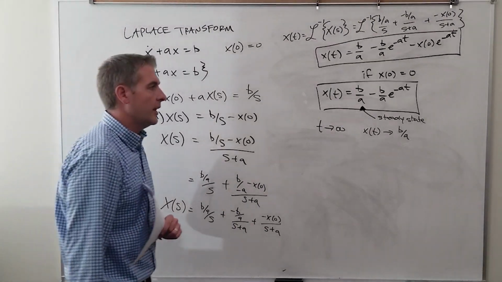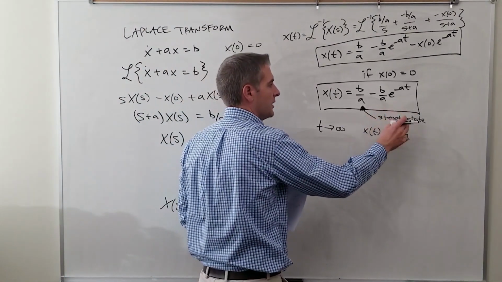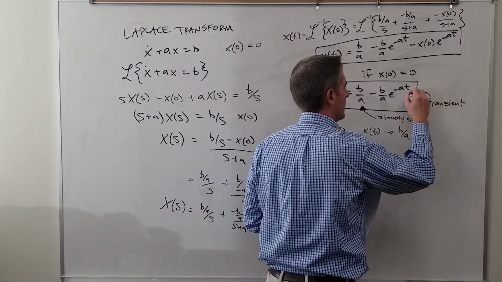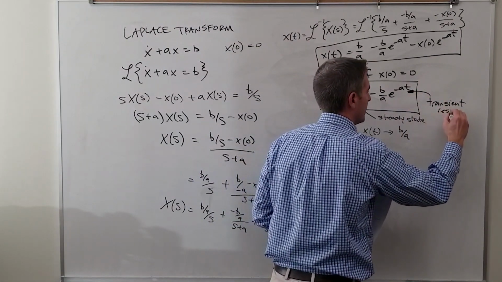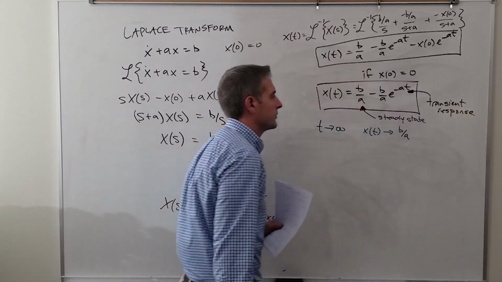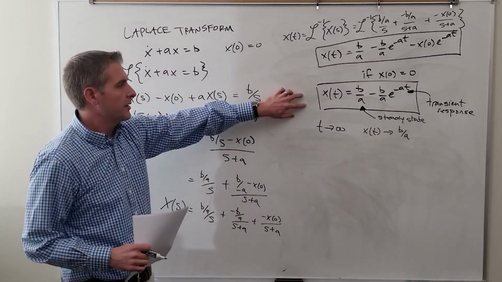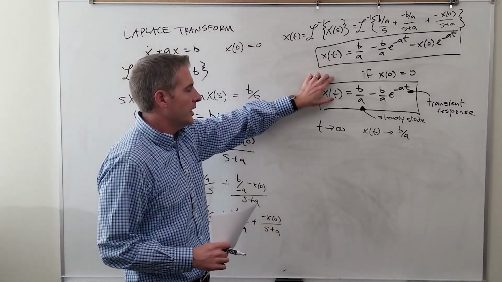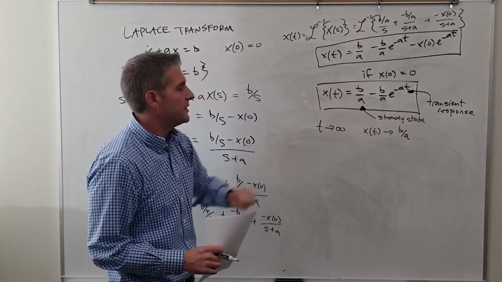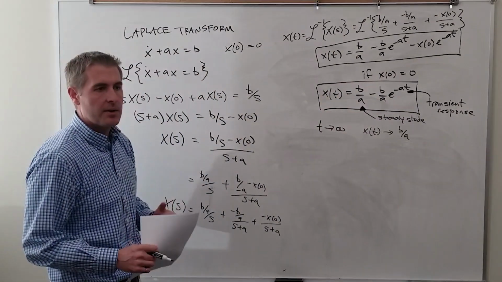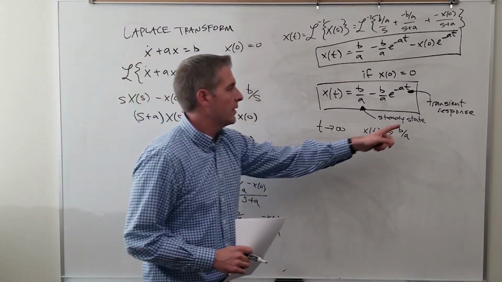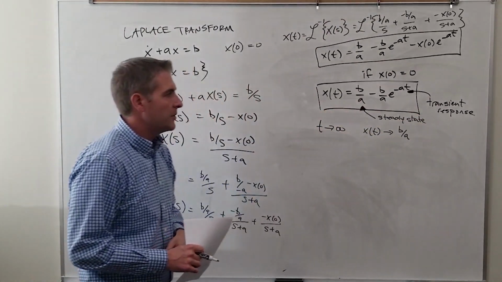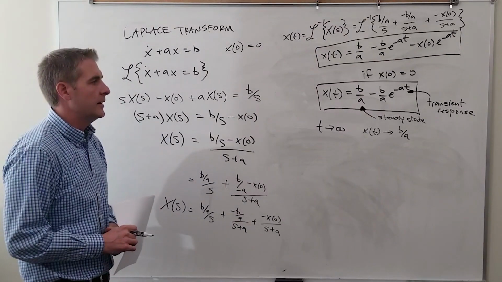Which means that anything that's not the steady state term is going to be the transient response. Effectively, in the solution to these equations of motion, you can break up any equation into one or the other. Either the steady state part, the stuff that's going to remain when time is equal to infinity, or the transient part, the transient response, the stuff that is temporary and will eventually decay over time potentially.